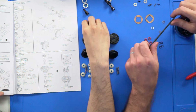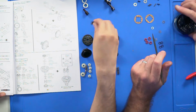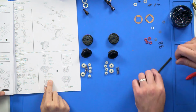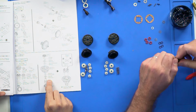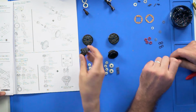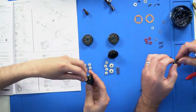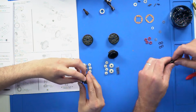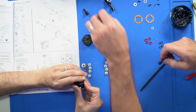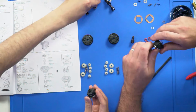What's a gizmo, you ask? A beautiful little plastic tool here. That's multi-purpose. Good for anything. Okay, so we need to start off with an out drive. And on the out drive, you've got a 5mm shim. Do we not have a bearing first? Does the bearing go on last? Well, it does say put on the bearing now. Okay. But yeah, I guess it doesn't really matter. Well, sometimes they don't go over the out drive. They do in this case, so you're safe. Let's put one anyway. So that's the case? Yes.